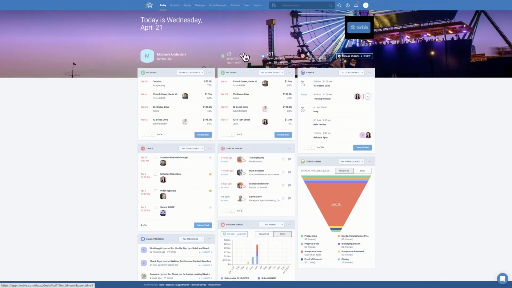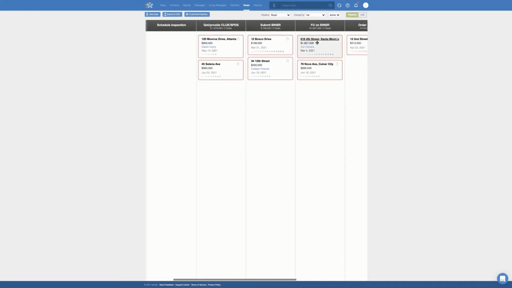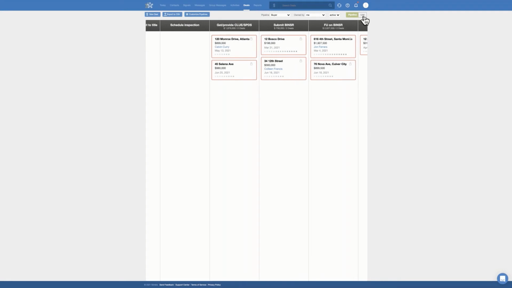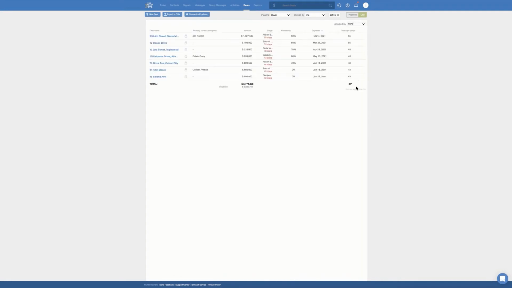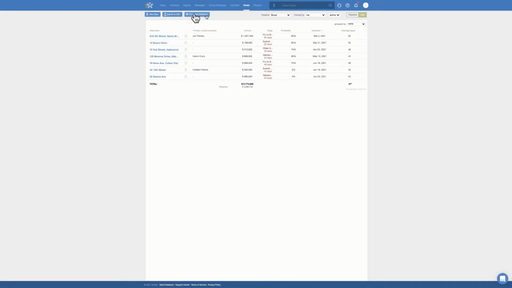So this is the Today page, but the main tab, of course, is the Deals tab. Nimble gives you the option to review your pipeline as a pipeline, or depending on your preference, you can also view it in the list. When you first log into Nimble, there will be one pipeline that is default, but you can completely customize it. So when we go back, maybe this was too fast. So you can click on this button and click on it, and then you'll be able to customize it.